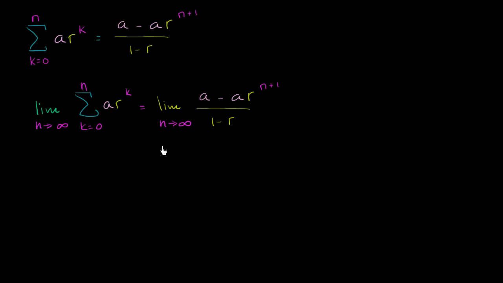Well, I'm assuming you've given a go at it. So if the absolute value of r is greater than 1, as this exponent explodes, as it approaches infinity, this number is just going to become massively huge. And so the whole thing is just going to become, or at least the absolute value of the whole thing is just going to become a very, very, very large number.